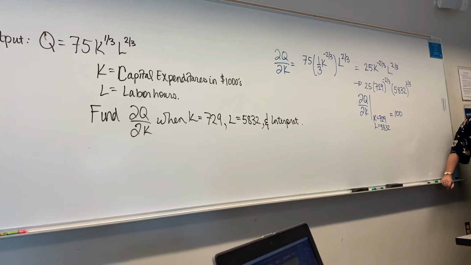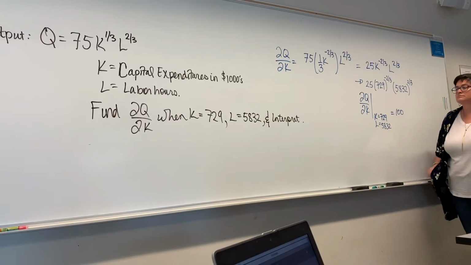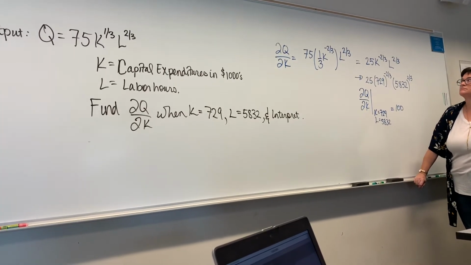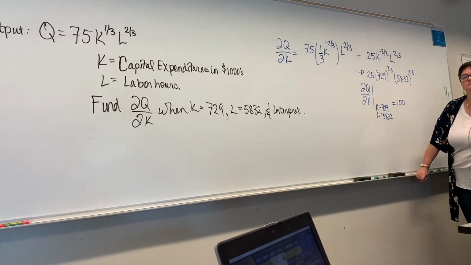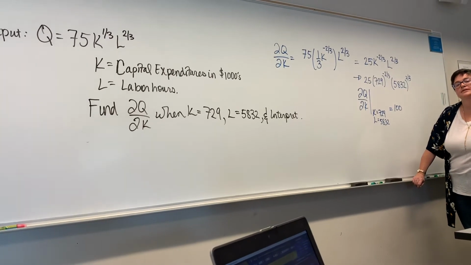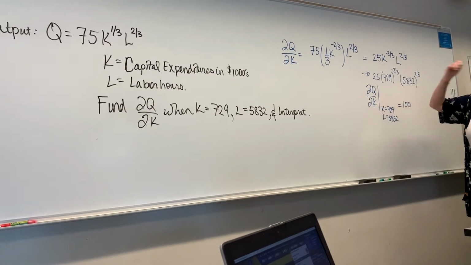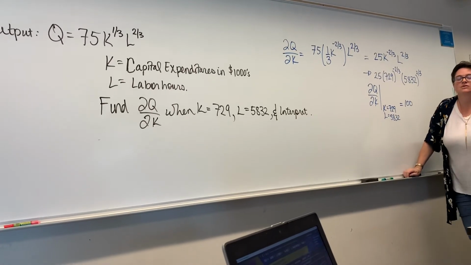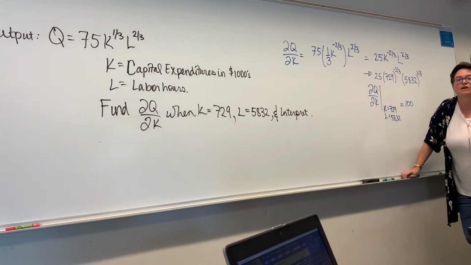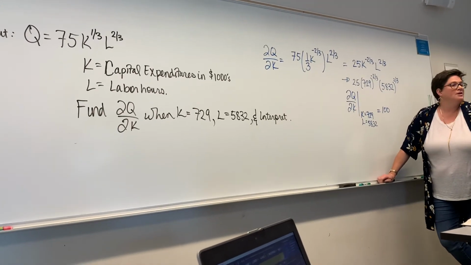Questions? So you got minus 2/3 for K, right? Why did L not change? Because it's the constant. Oh, it's a constant. K is our variable here. So if we're taking the partial with respect to K, everything else is constant. So L to the 2/3 just goes along for the ride. Okay. Any other questions on this one?